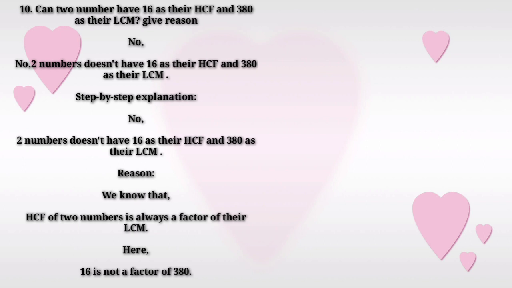Because students, we know that HCF of two numbers is always a factor of LCM. What is your reason for justification of this question? You will have to note down this statement: HCF of two numbers is always a factor of their LCM. Hence you can conclude that two numbers having 16 as their HCF and 380 as their LCM is not possible.